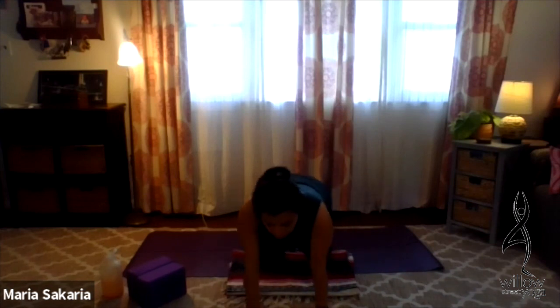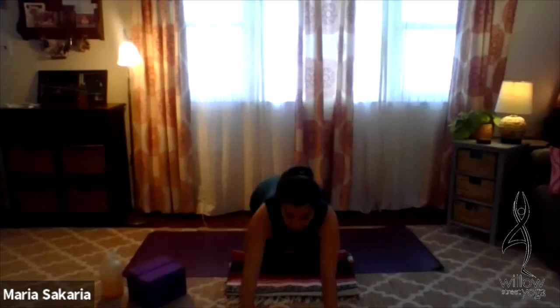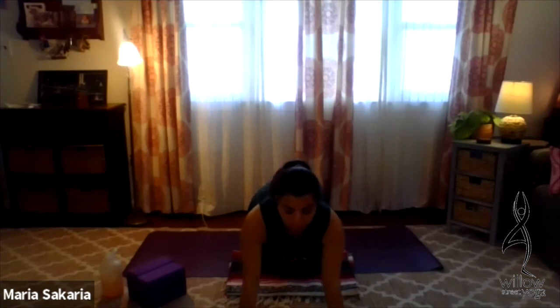For those of you with bigger bellies, you might be feeling this little part below the belly start to feel really tense and really tight. So feel free to add a little bit of a lazy up dog here with me. You can walk the hands a little further away and then shift one hip down as you press the heart forward, not up, but forward, and then press the opposite hip down as you press the heart forward.